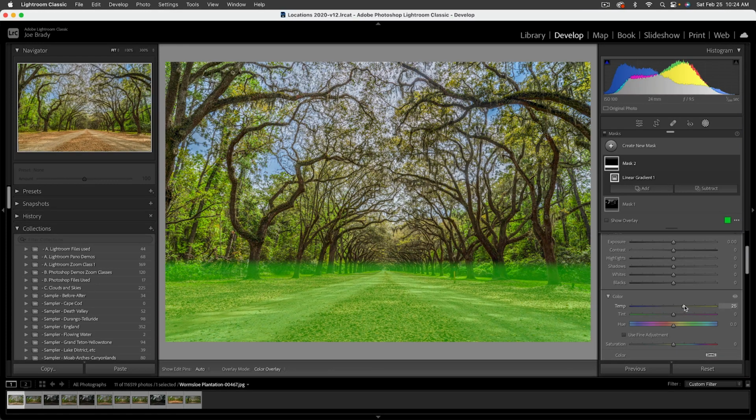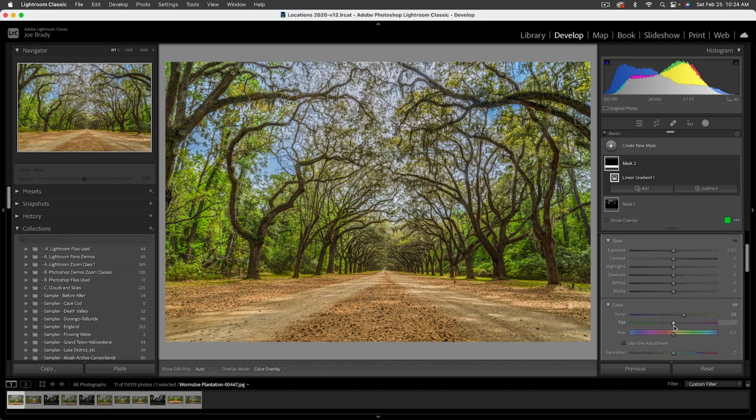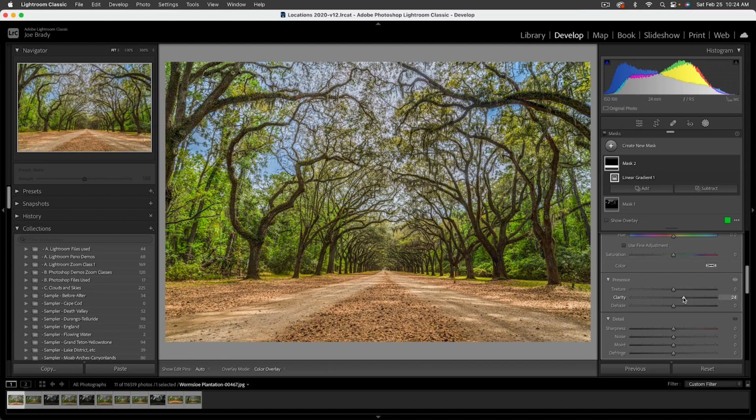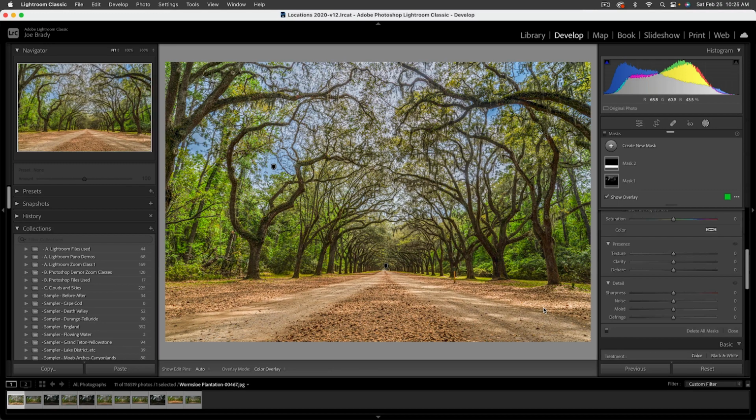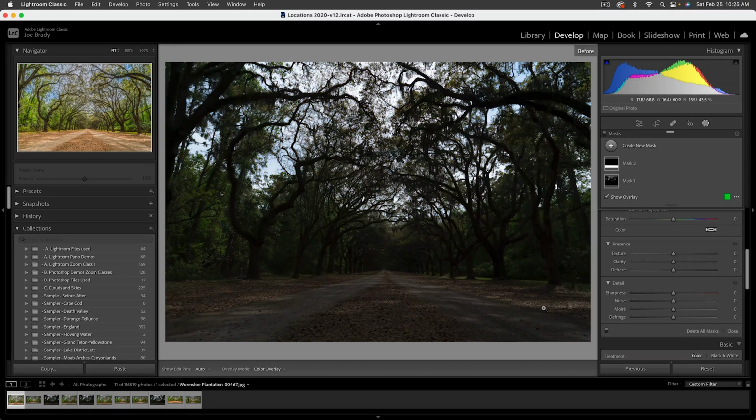So I mentioned it needs warmth. It needs some yellow. And actually, it looks like it needs some red, too. Let's bring some magenta into there. Oh, that's looking better. And as we do that, let's add some more texture to it. So I'm going to bring up the clarity. Oh, yeah, there we go. And it's proof. You know what? I'm pretty happy with that, considering, again, just a couple minutes ago, that's where we started.